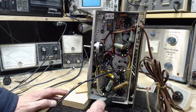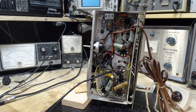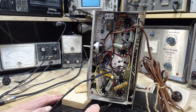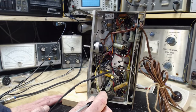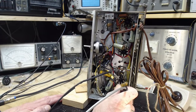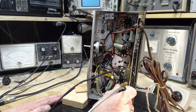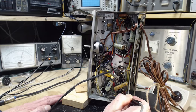Now I gotta get the right pin here. Or we can just go right around all the pins. Why don't we do that? We'll go right around. I won't even know what they are offhand. So first pin is pin 1, it's open. Pin 2, so you're just watching the meter over there. Okay, pin 2, probably a heater. Pin 3, you can hear it. Probably, well, look at that. So that's 110 volts. So this is probably the plate right here.